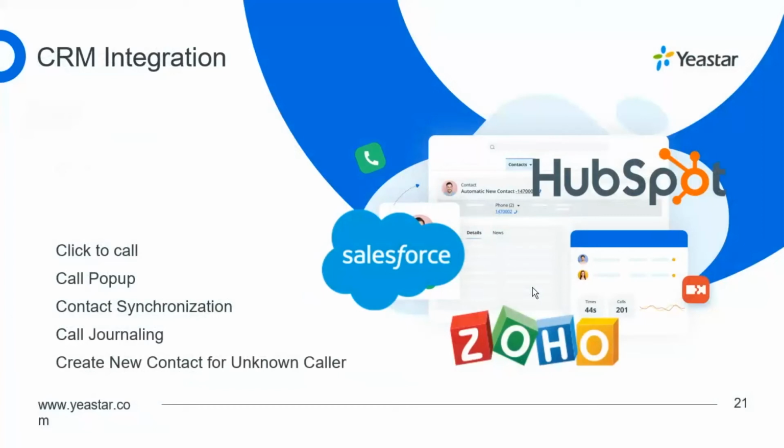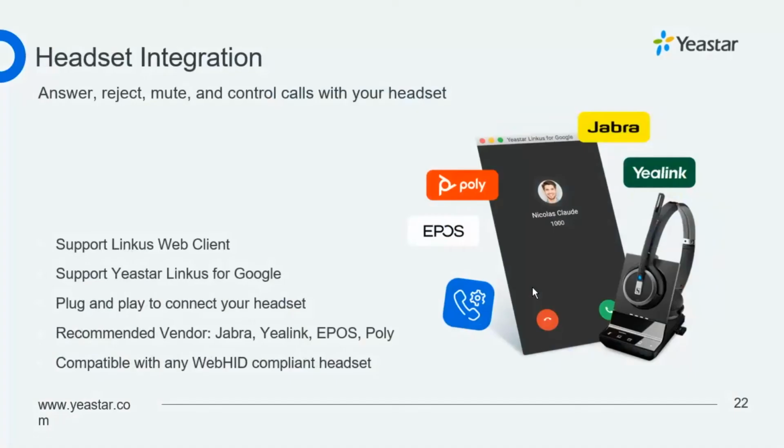You can even try to use API for some customization as well, because we're talking about the cloud solution, right? So totally, you guys can have some customization there. In other words, you can even customize your business model. And also, our system is very dynamic with some other endpoints. All right, so the endpoints integration, we also have very good compatibility.